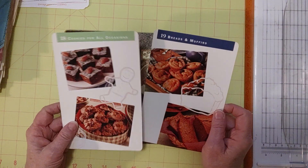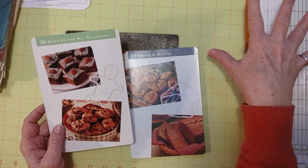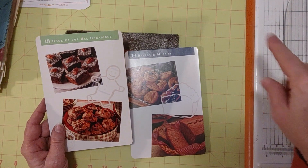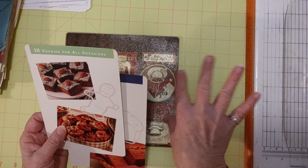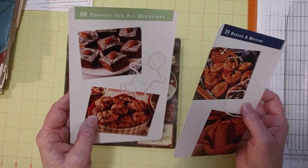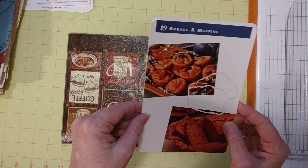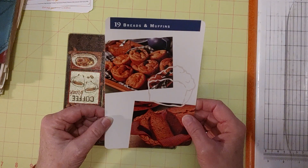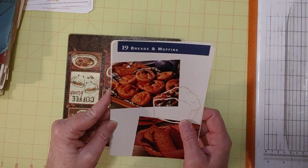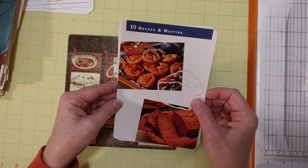This Sunday you'll see I reorganized underneath this table. There's a double shelf and a cabinet, and I'm going to show you in Sunday's organization video. It's all recipe stuff and cookbook things I use in my cookbook journals. While I was doing that, I was inspired by these cards. I may have made journaling cards out of these before, but today I want to make a little mini journal. So let's get started.